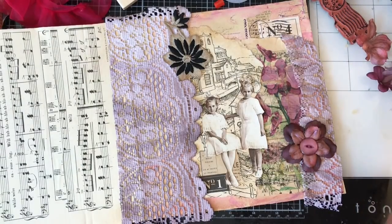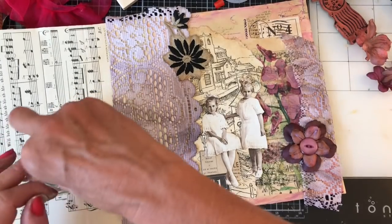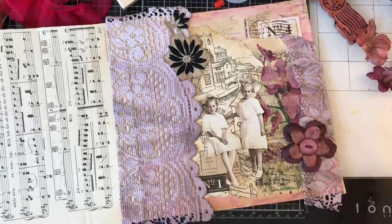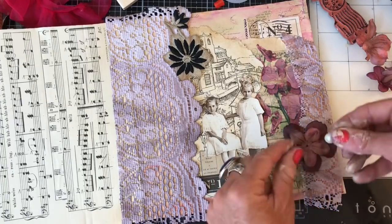Again, I'm trying to look for my flat back pearls, which I'm pretty sure I'm down to about my last two of those big size, and I need to get some more. So they're on my list of things to buy. Oops, there we go. Oh my gosh, it's stuck on everything here. I've even got a glue lid in this jar, would you believe? That was supposed to be just flat back pearls in there, and now everything has ended up in there.